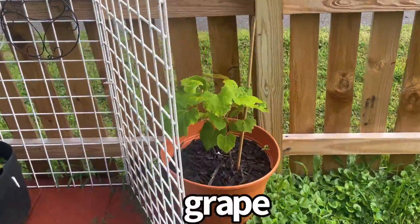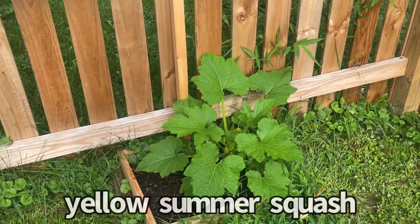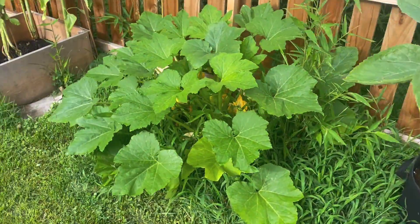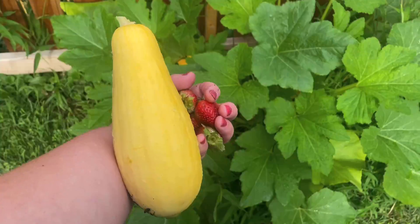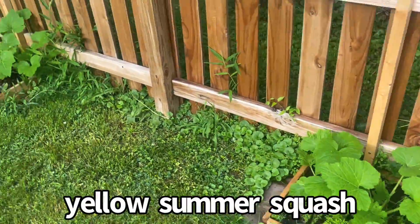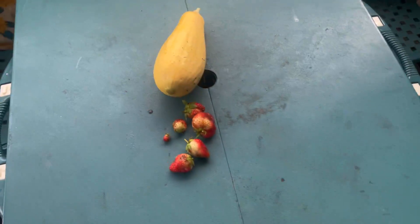Over here I've got a grape plant. Watermelon. Grape. That's a summer squash. This is a sunflower. This summer squash is ready to be picked right now — oh my goodness, it's massive! That was so unexpected. We have dinner tonight. These are sunflowers with some carrots. This is some summer squash. Summer squash and carrots. Some carrots and it's supposed to be raspberries over here. Look at that massive summer squash and some strawberries I picked.